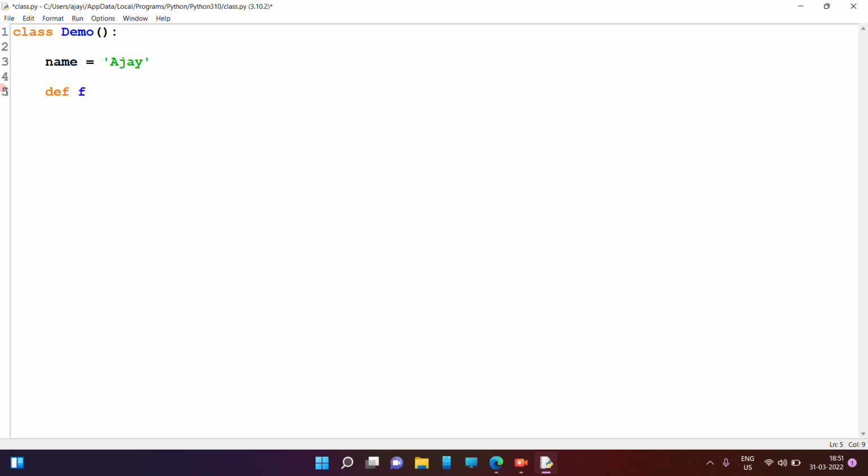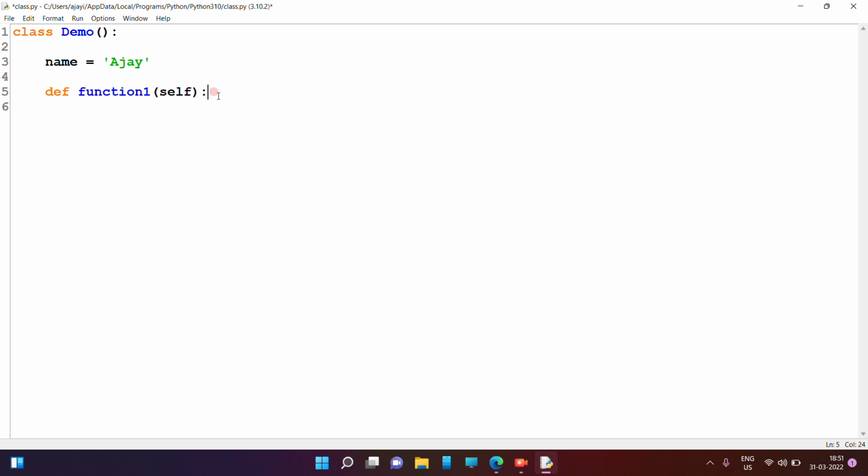I will give the method name function1. And we have to pass a self parameter when we write a function inside a class. So what is the meaning of this self, right guys? This self is not a keyword, this is a standard word. We have to write it as the first parameter inside an instance method of our class, right guys?